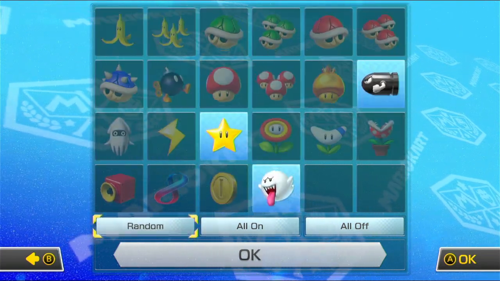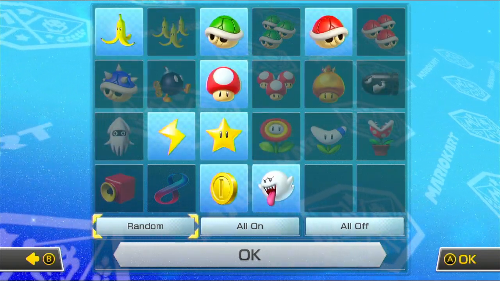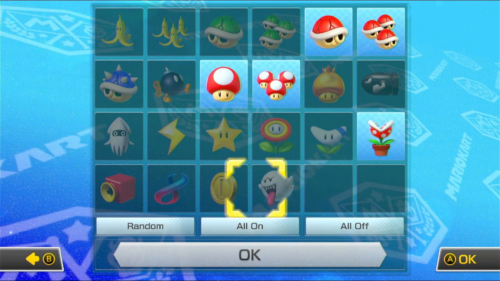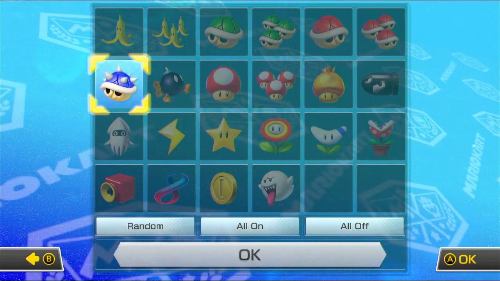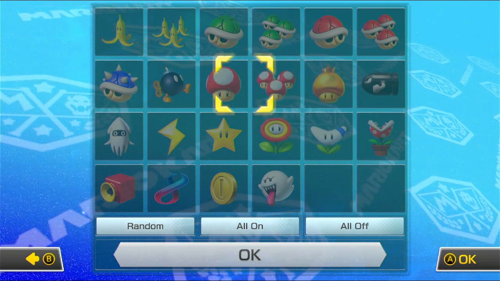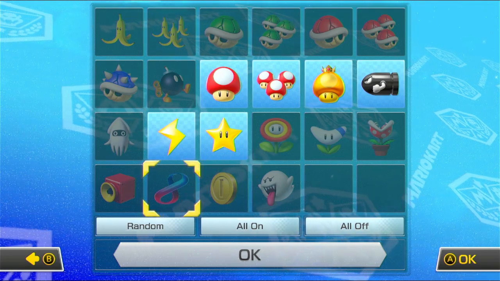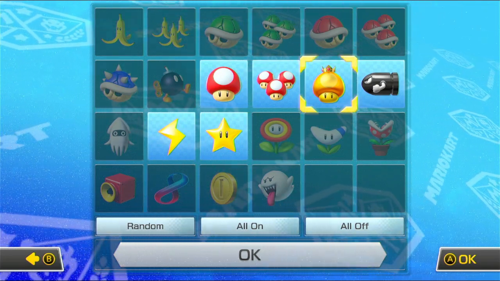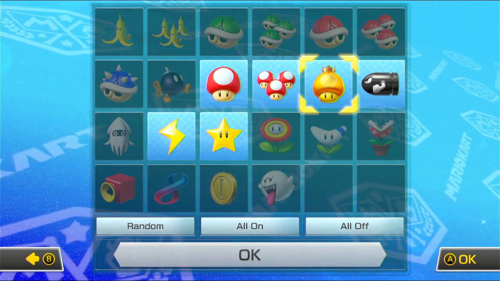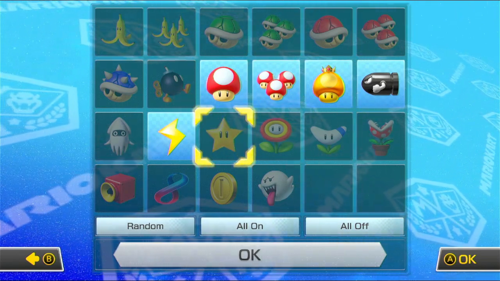I feel like random is going to be a lot of fun with people online. But you can just set, like, one thing. Just all blue shells and that would just be pain. Or you could do all mushrooms. Like, all the good speedy things. Not coins. Just all good things. I don't know. But yeah, that's cool that you can just do this.